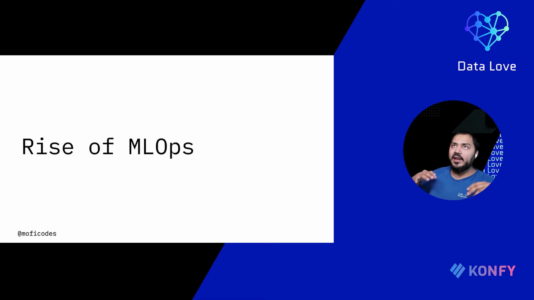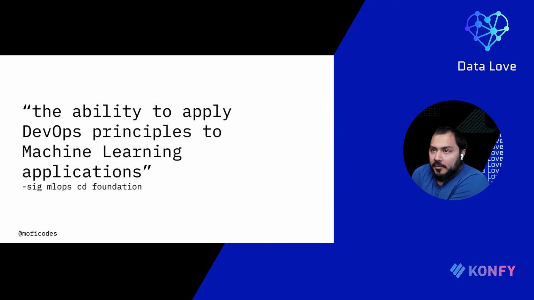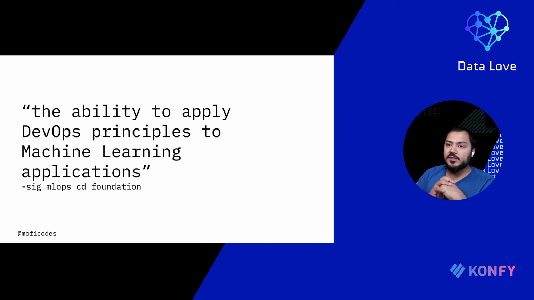So with that, because machine learning is becoming more and more mainstream and becoming more and more a core part of our business, comes the rise of MLOps. If you're not familiar with what MLOps is, well, you can ask, what is MLOps? MLOps is the ability to apply DevOps principles to machine learning applications. And this is the definition given by the MLOps special interest group from the CD Foundation.